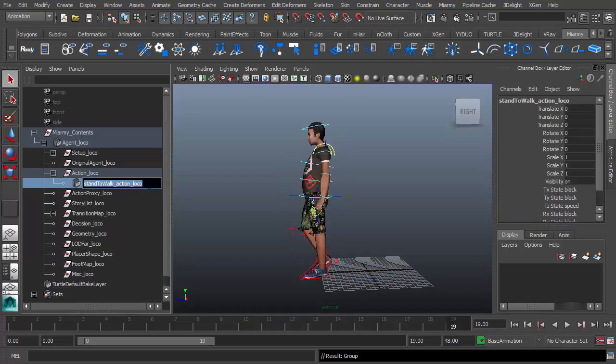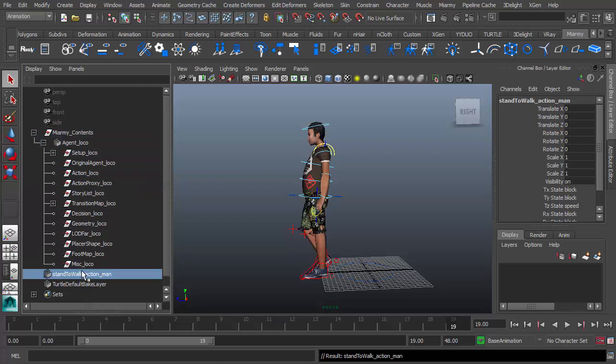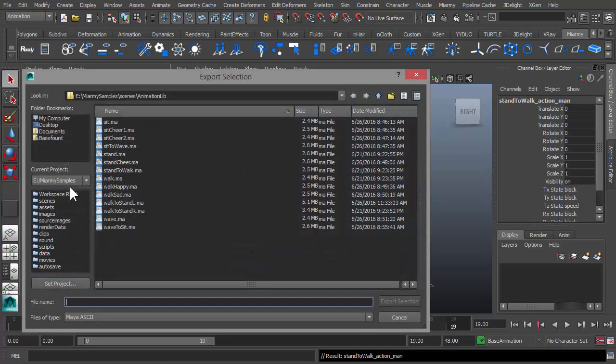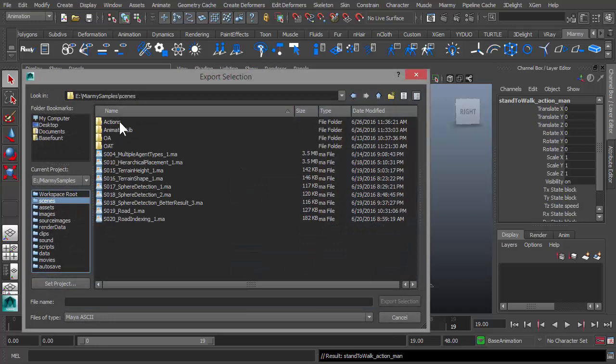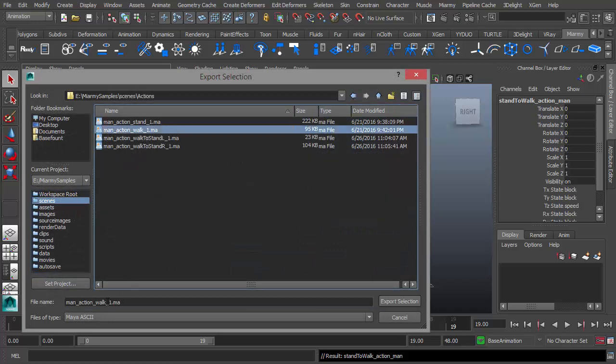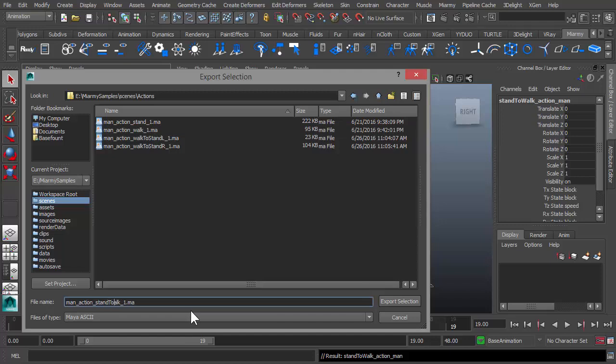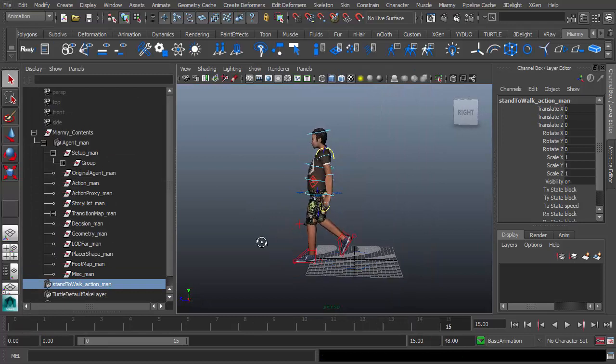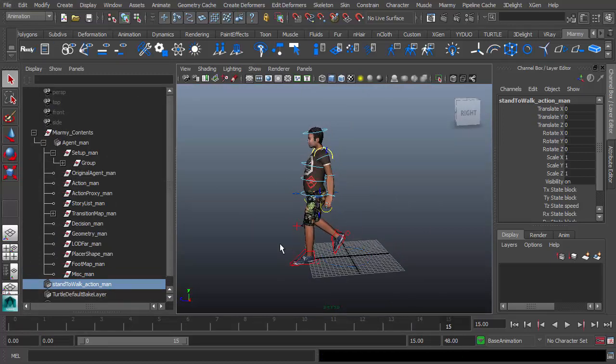Let's change the name, press Shift P, put this outside of this group, click export selection and go to the action folder. This is stand to walk.